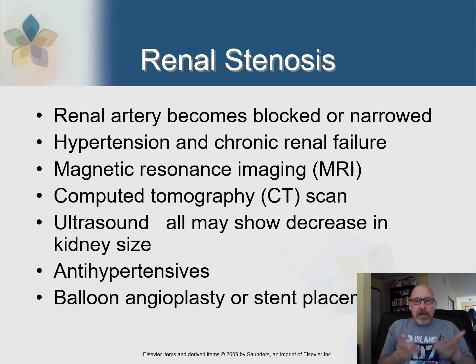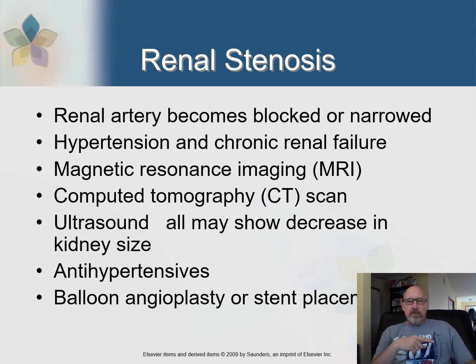So the kidneys are being fooled into thinking they're not getting enough pressure. They're telling the body to raise the pressure. The body does raise the pressure, and now what do you have? You've got high blood pressure. You've got hypertension, and the kidney's still not getting enough pressure. And the kidney's like, hey, I told you to raise the pressure, right? There's no winning. It's just cyclic. The pressure keeps going up, and the kidneys keep yelling for more. It's a renal stenosis. So you end up causing this hypertension, and the kidneys end up going into renal failure. So this is a huge problem. How do you check it out?